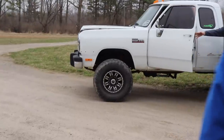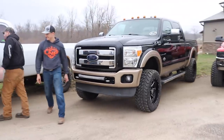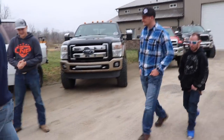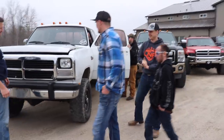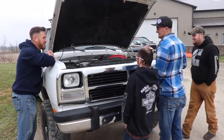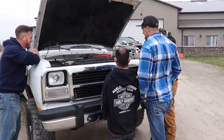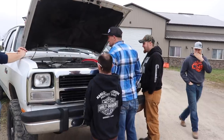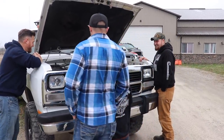It's a good one, too. Look at the tack on that one. Come on, since we're popping the hood here, we'll show you. This one here is ready for wheels, tires, and body. We just have to get it all scheduled. Dusty needs washed up right now, but his didn't get tired. It's still pretty, so it don't matter. This one's been neglected for the last couple of months here, either sitting in a dusty barn or just recently outside.